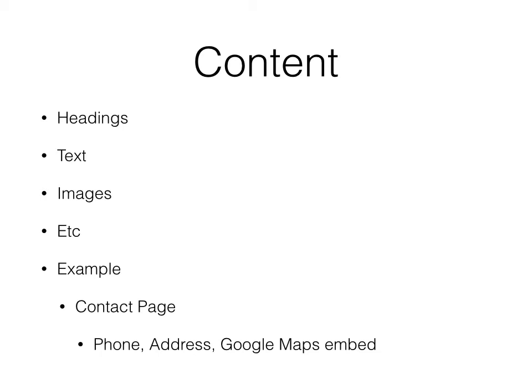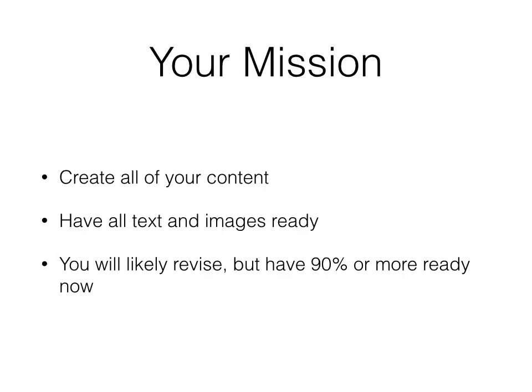So, your mission, should you choose to accept it, is to type up all of the headings and content for your pages. Since we're going to be using images, you'll want to have those ready as well. As we'll be revising the project throughout the course, I'll expect you to be making some changes. But my goal here is to have you at about 90% of the way to having your content in place. The more ready your content is, the better, as you won't have to go and redo a bunch of code later on. Here's how you do this assignment.